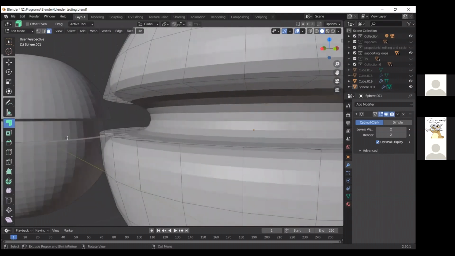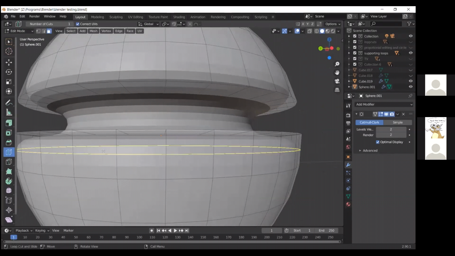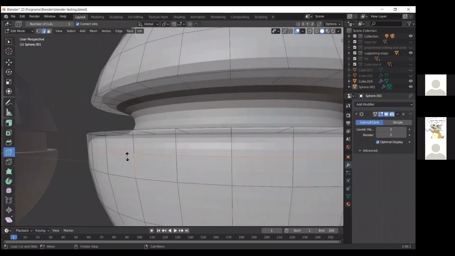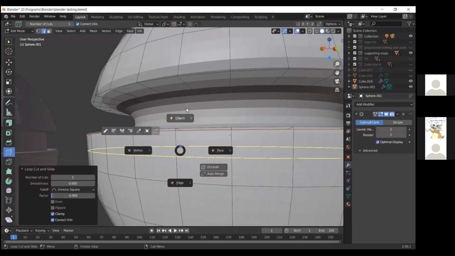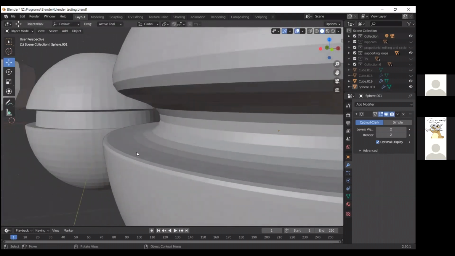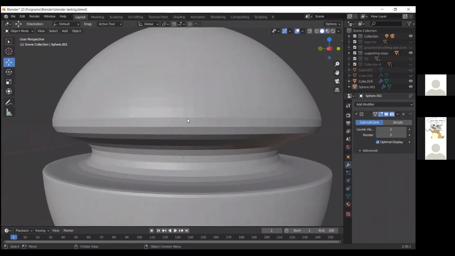So in order to get a nice flat edge, we want to go to our loop cut and pull it up about as close as we want to that. So now, when you look at it, this edge is much more abrupt, much more sharp than the edge above it.